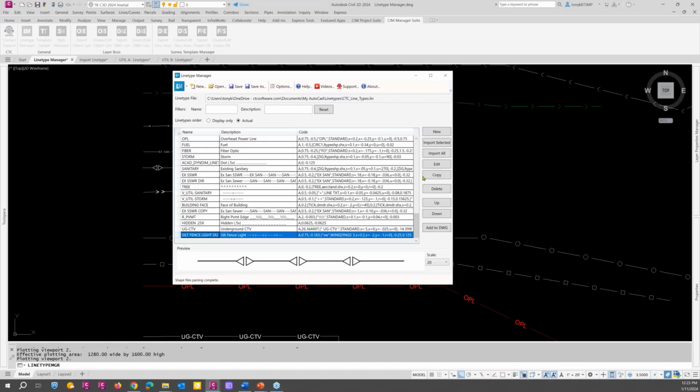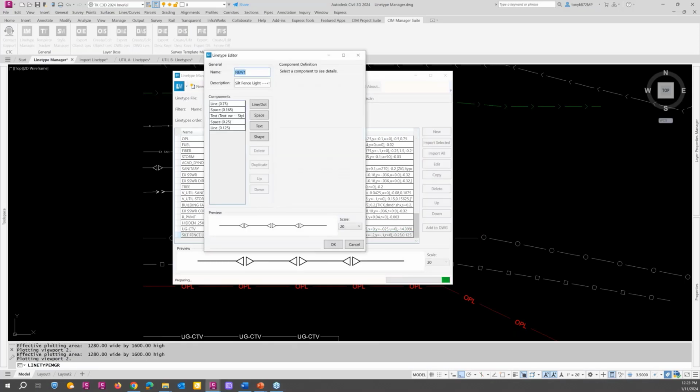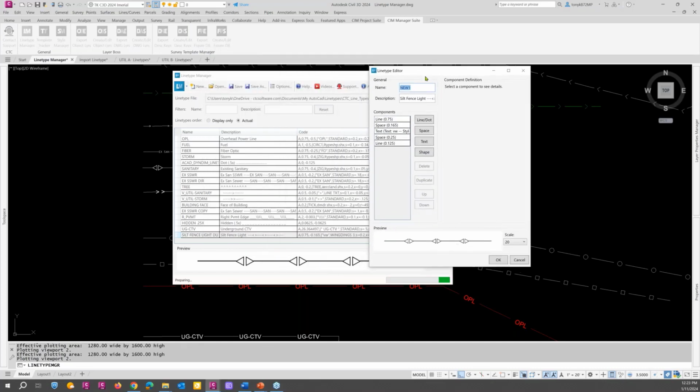So if I click right here and I say I copy it, so now I have all of the same things. It lives right there. I can call it silt fence heavy duty, and I won't change this right here.